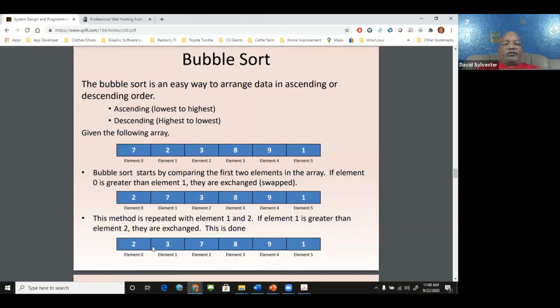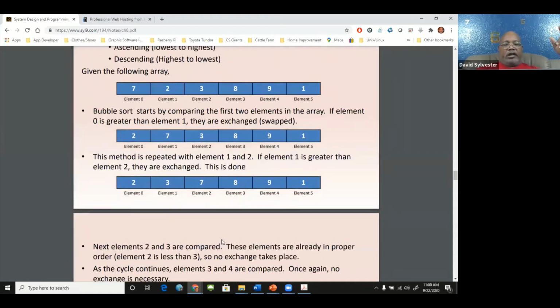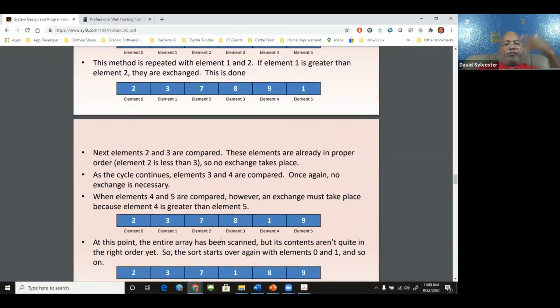Now, what happens is when it comes back to this one, there's no swapping here when I check 0 and 1. This one here, no swapping. But then I check this and this, it's gonna swap, right? No, it won't swap, my fault. What I'm saying, it won't swap. Then 1 would be here, then it'll swap 1 with 8. So see how long it's taken in order for it to get to that point?